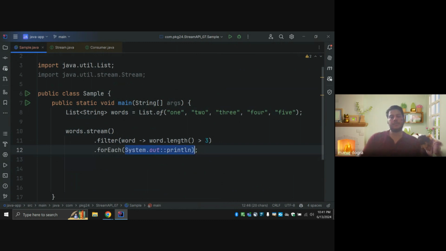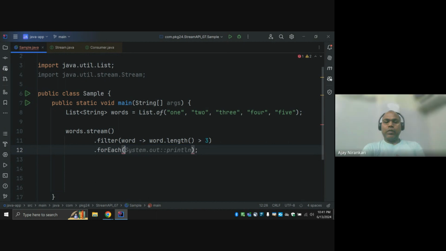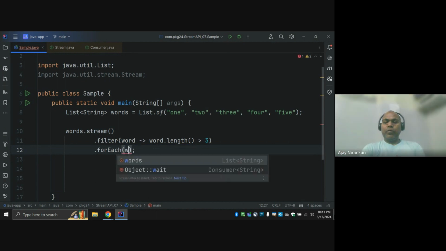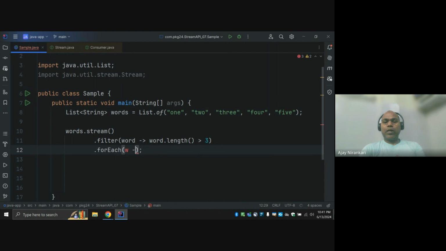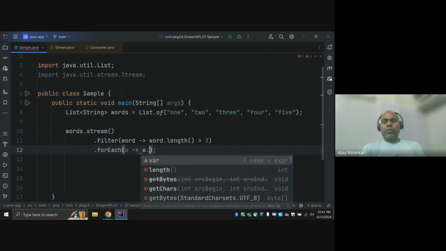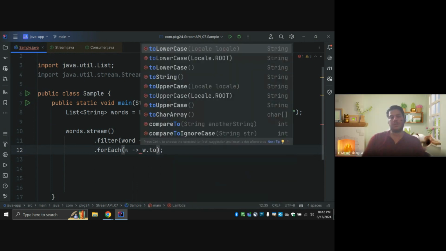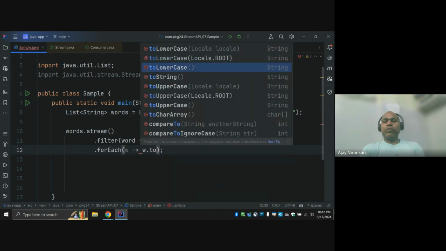So here we can perform a transformation. Let's suppose whatever word we have, I want to convert it to uppercase.